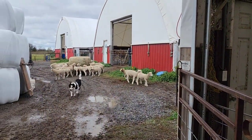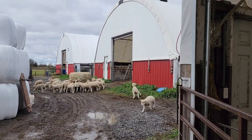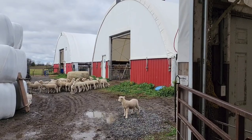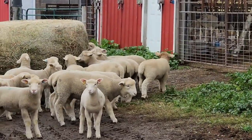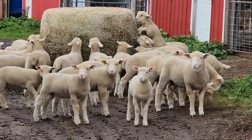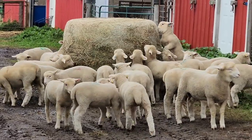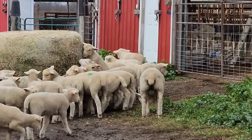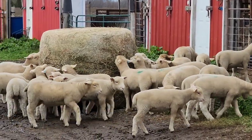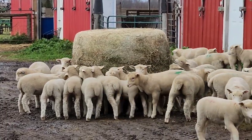Yes, let's get started. I'm thinking Arnie didn't think this one out too well. He's got a bale ready to bring into the Suffolk barn there, and he let all the lambs out first. So I'm not sure how he's going to get in the barn with all those guys there. They're real happy about it, though. Right away, when he opened the gate, this whole crew came running out. Doesn't take them long to figure out what they like to do and do it right away.